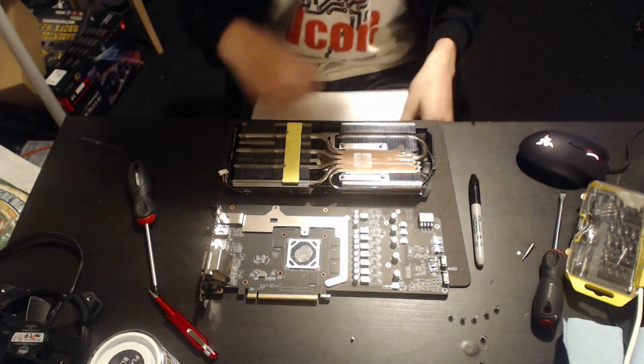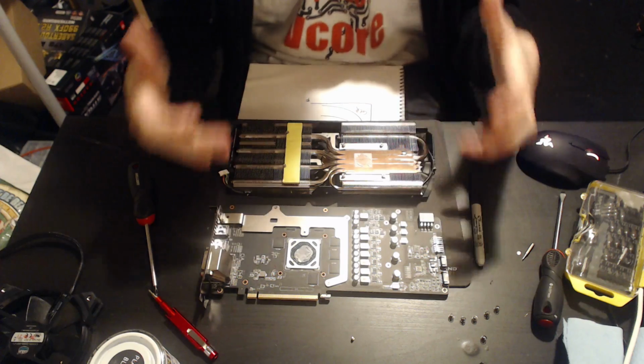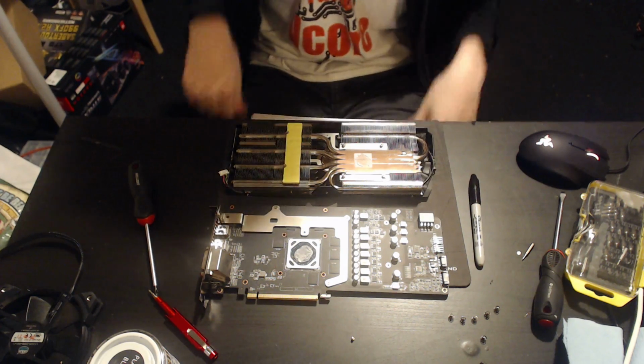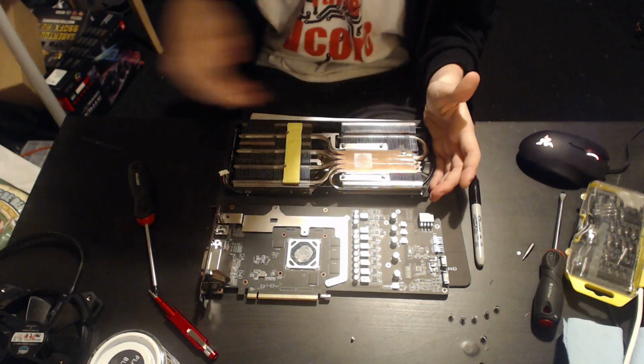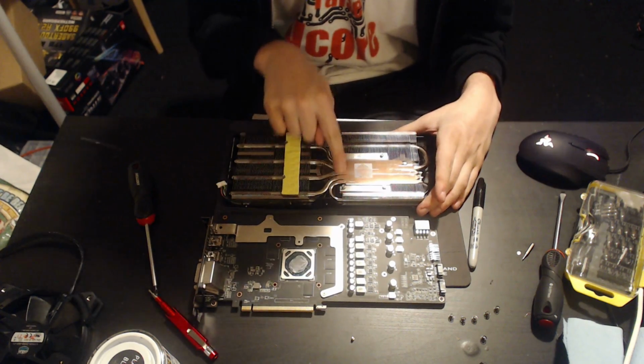So I think that would account for why, even with this heatsink, the card runs hotter, even at low fan speeds. But the weird heatsink curve, which is very flat, I think is more due to this heat pipe design.